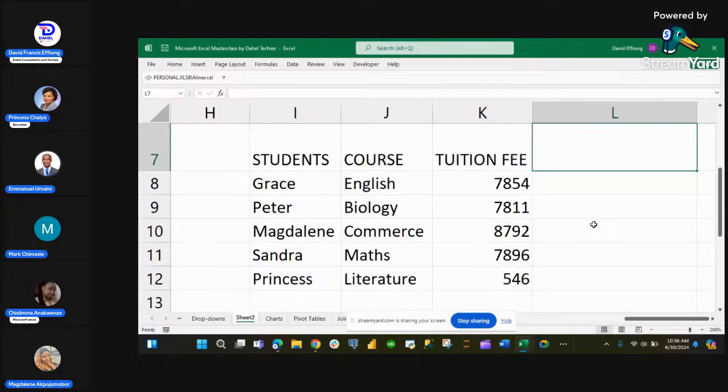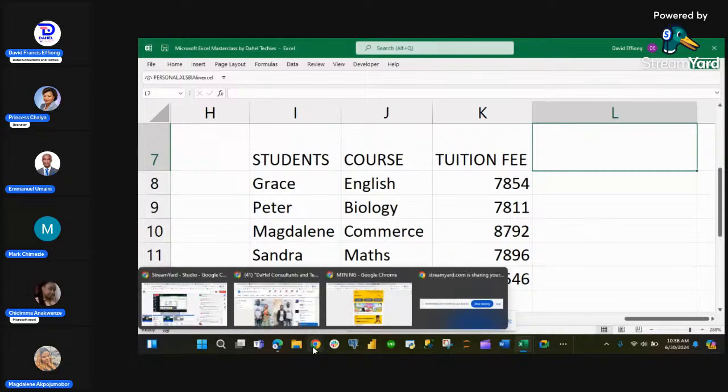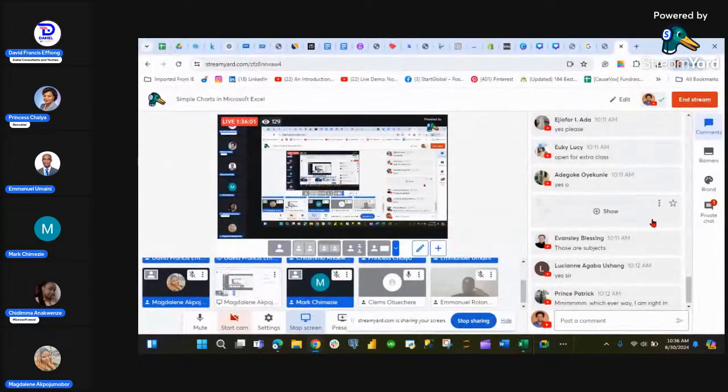Who can organize the courses in alphabetic order or the students' names alphabetically? Okay, we are going to get there. But I'm not talking about the organization of the content of the data set. I'm talking about the data set as it is arranged generally. How do we do that? Let me check the comment section for comments.